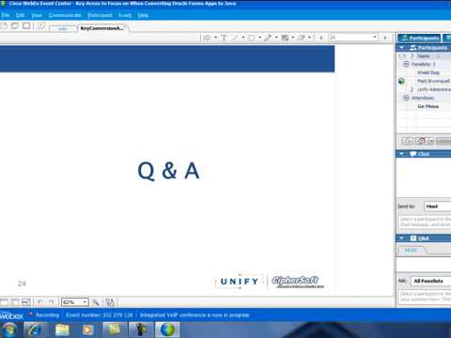All right, we're going to go ahead and start going through the questions. The first one is, if we don't want to convert to ADF, does that mean we have to use the Exodus plugin? What is the purpose of this plugin?